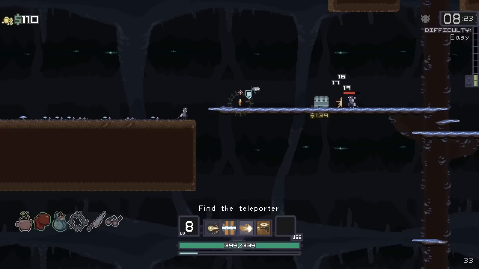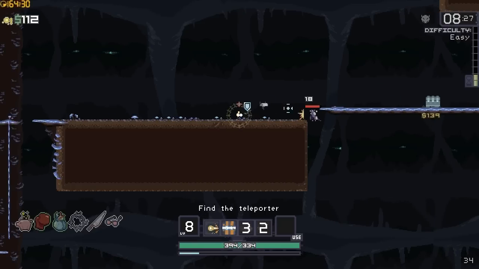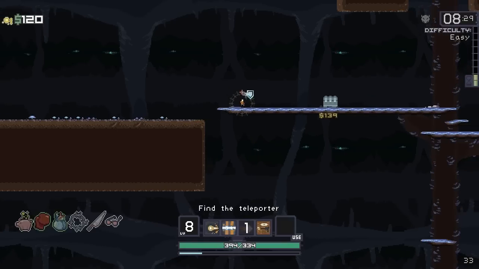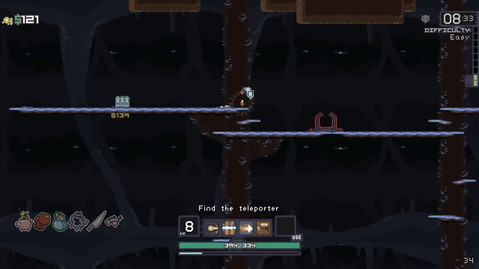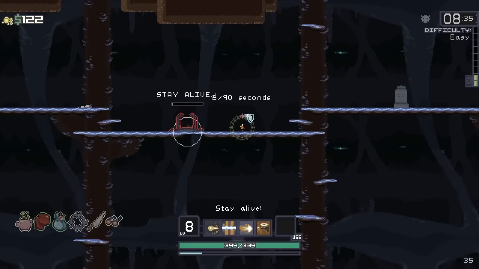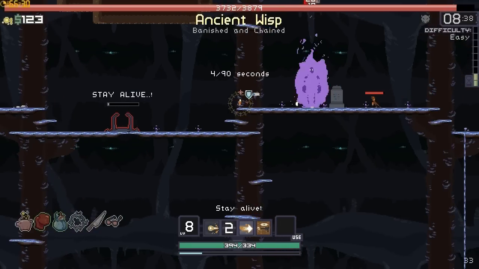So I'm gonna see if I can kill this guy. See if he gives me enough money. The answer is probably not, so let's hit down, or kill him that way. Never mind then. Okay, so I could sit around for like 19 seconds, or I could find the teleporter. This is great, because it means we can summon the boss. Of course, this means the boss is probably going to spawn on our heads. Okay, it's the Ancient Wisp.